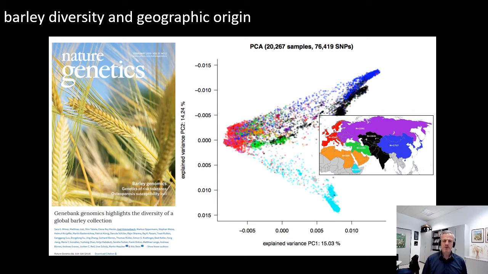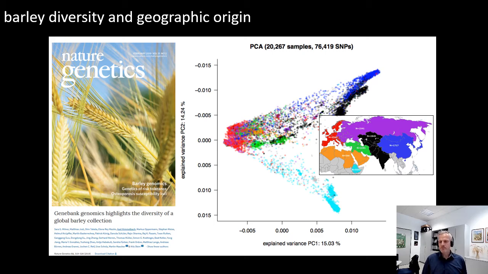But I want to give you here only one example. The study was published in 2019, so you can also find all this information in the paper. If we visualize the diversity information in this principal component analysis, and we color each individual accession by the geographic origin where the material was collected, you see that this diversity space is structured by the geographical origin, with East Asia, Central Asia, Africa, and Western Europe here.